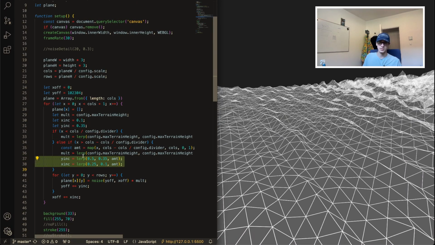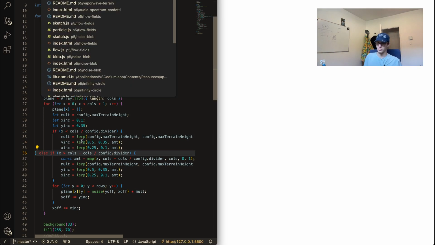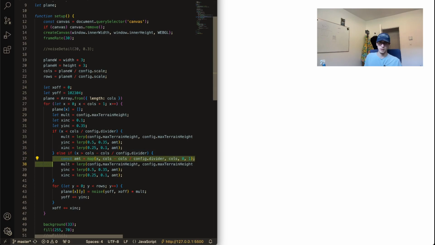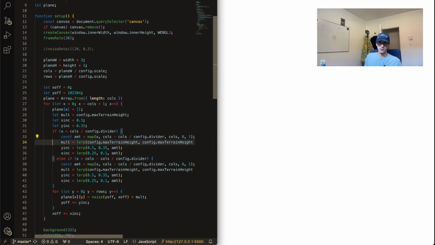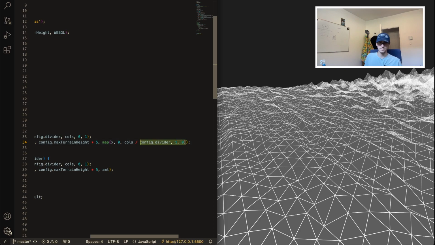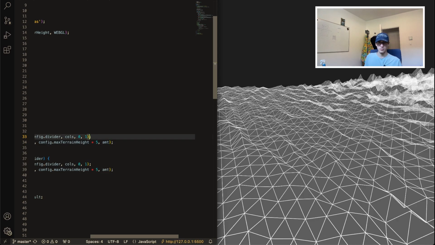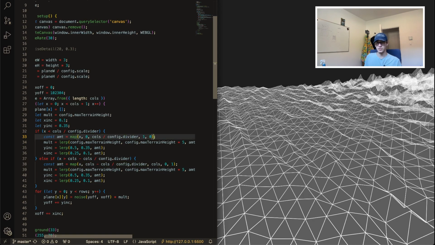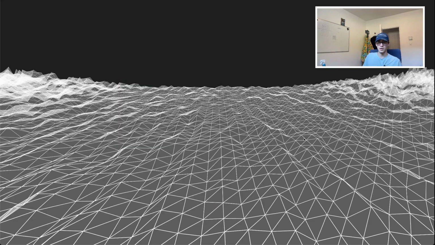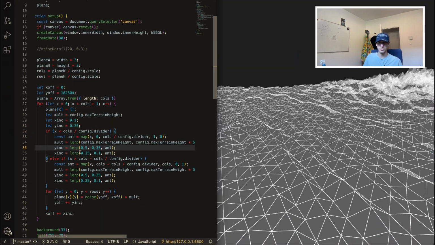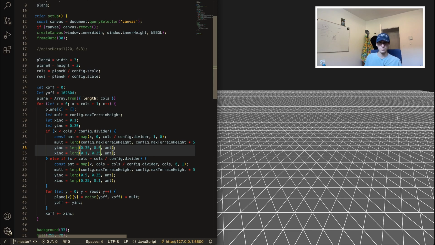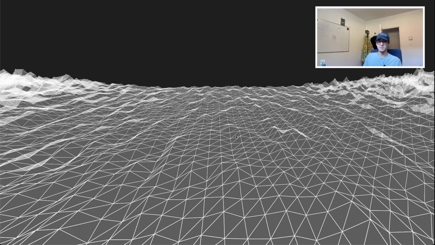We'll basically copy this, put it over here, and copy this amount, place it here, copy this amount, change this whole thing for this. Okay. Though we need to invert those values. There we go. Okay, that's better.